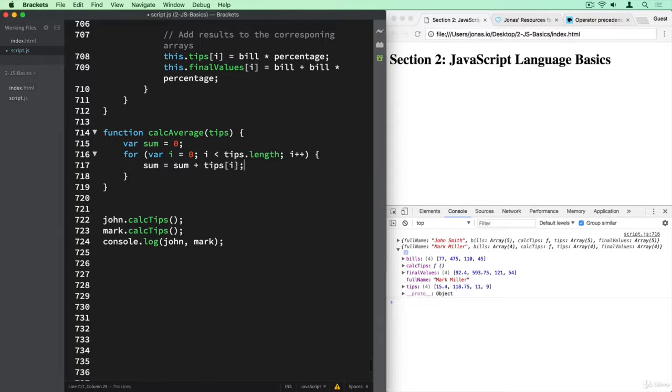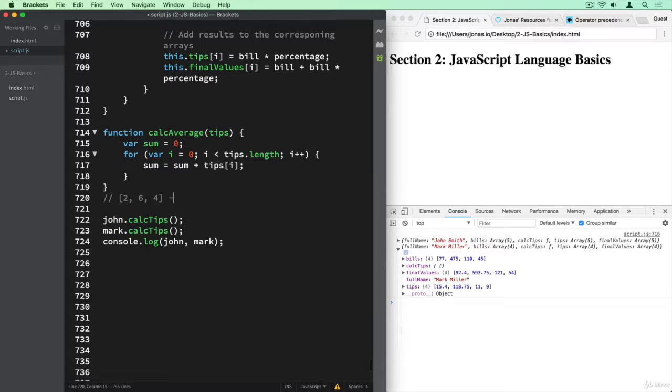Okay, makes sense? So let's say that we pass in an array of 2, 6, and 4. All right, so in the beginning, our sum will be 0. And then we will enter the loop. And so at this point, we have that the sum is 0 plus the current element, which is 2. And so 0 plus 2 will be 2. And so the new sum will be 2.